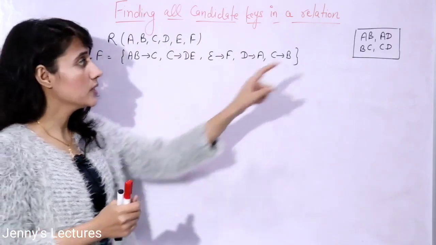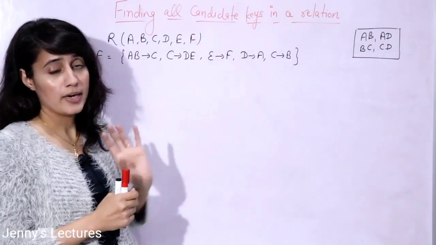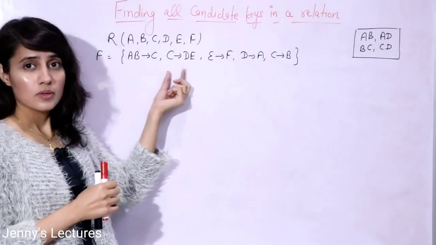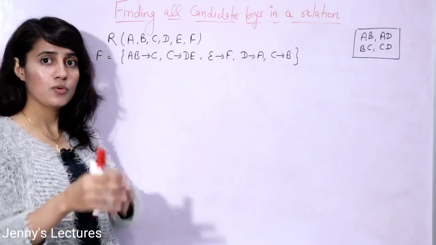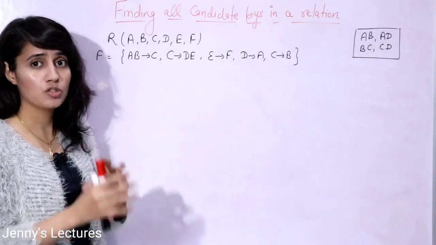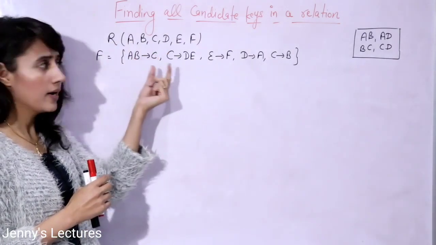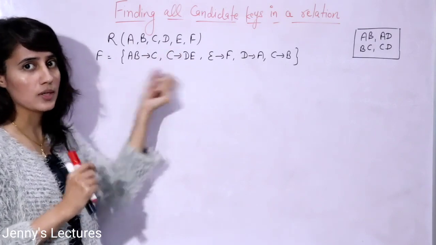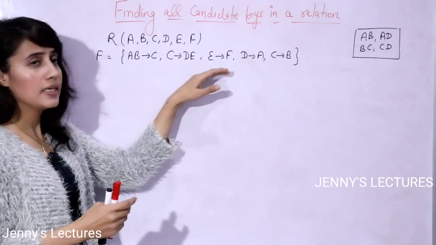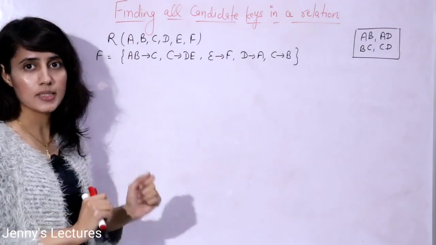So the answer to that question is, in that relation 4 candidate keys are present, and these are those 4 candidate keys. Now we will take a complex problem and see, with the help of that shortcut, how to find the number of candidate keys present in a given relation. A relation is given having these attributes, and these are the functional dependencies given on this relation. Now the question is, you have to find the number of candidate keys in this relation: how many candidate keys are there and what are they?